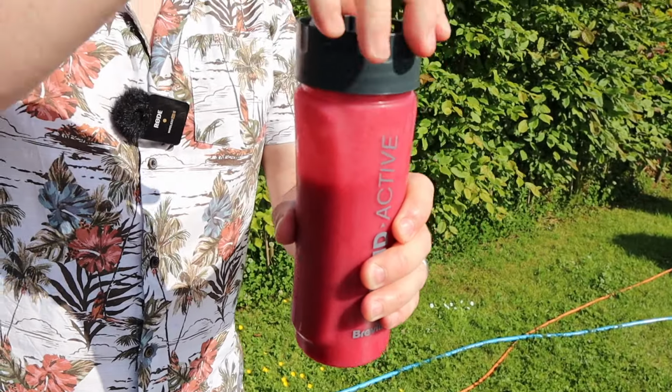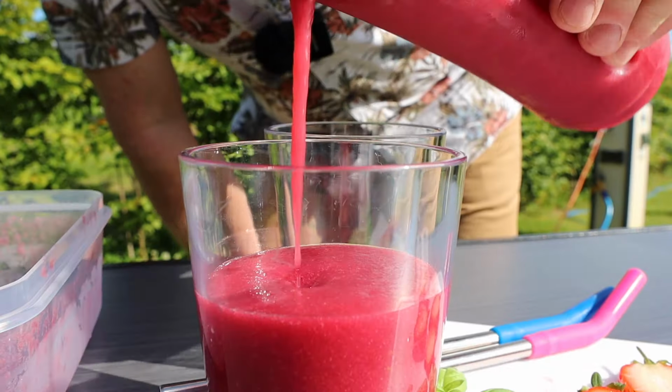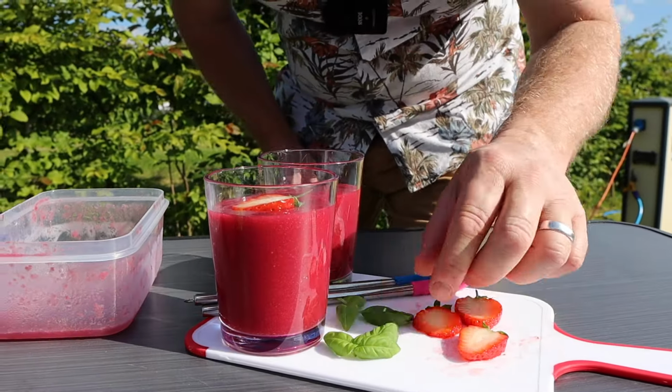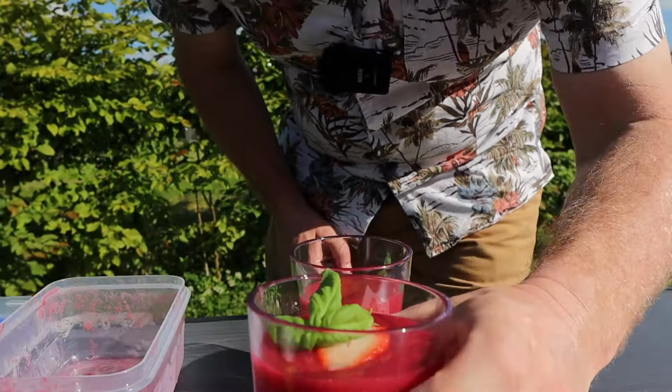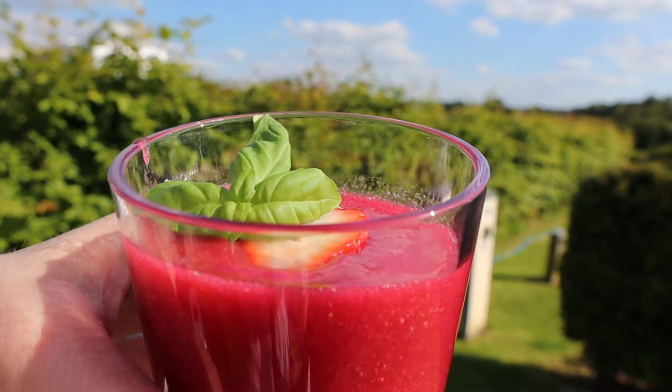Take off the lid. Of course, lots of people use these blenders as like a pre-work smoothie. I don't recommend having this before work. Well, or do, I mean. Let's pour this beauty. And now for a little garnish, some strawberry and some basil. And hey presto, a boozy strawberry lemonade, frozen.